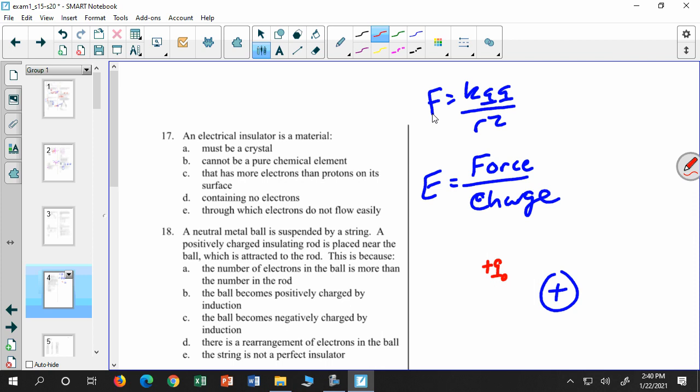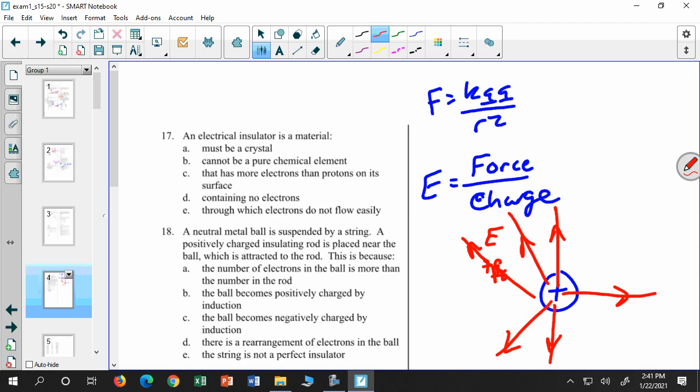If I want to know what the electric field is, I first ask, what is the force on that charge? There is a repulsive force due to that blue charge. The direction of that force is the direction of the electric field. So the electric field is in that direction. I can move that positive test charge all around and figure out what the electric field is all around this charge.